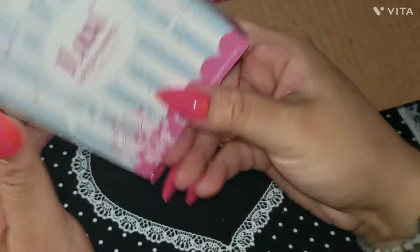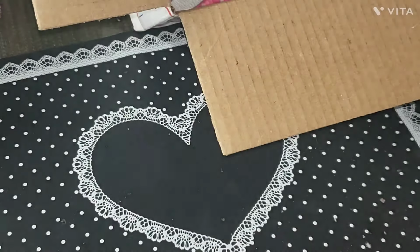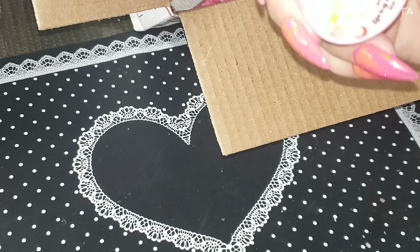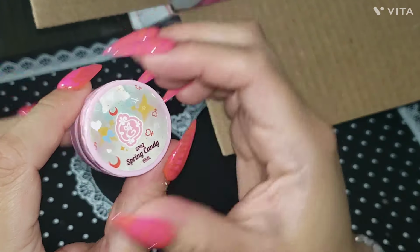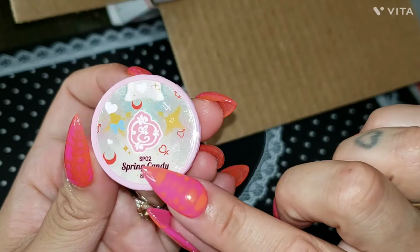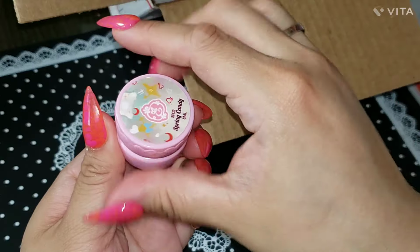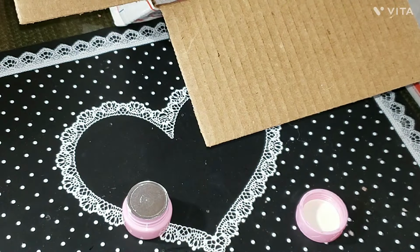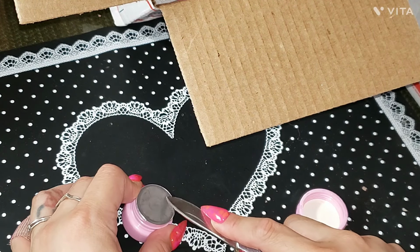Alright, next we got our Luxe brush wipes. Okay, we got some of these in our other scoop as well. Oh, we got another spring candy little jar, but this is in the shade SP02, and the other one was SP01. But I guess it's from the spring candy collection. So let's go ahead and open this one so we can see the difference.